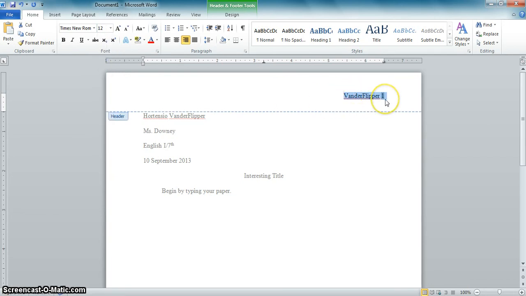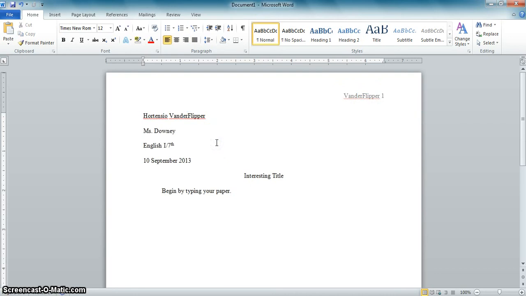Once that is done, your header should be set for all successive pages. To get out of the header dialog box, just go down to the body of your paper and click, and you'll see that this is a lighter gray, which means that the computer is automatically adding it to every successive page. And then you begin with your paper.